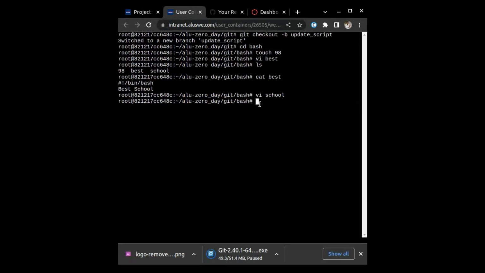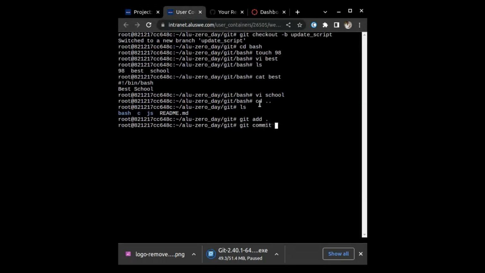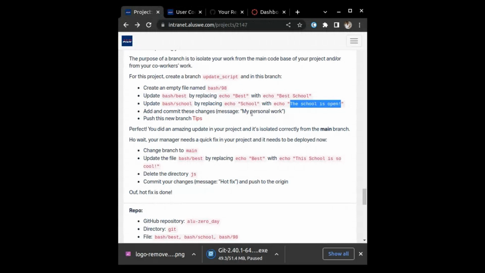Please change your directory back to Git by using cd double dot. Then you can now run git add everything, git commit with this message, my personal work.